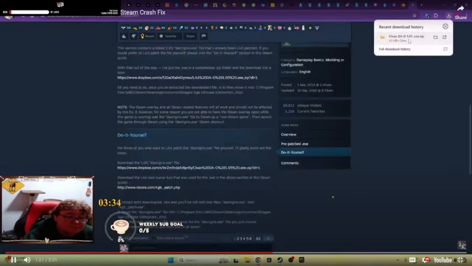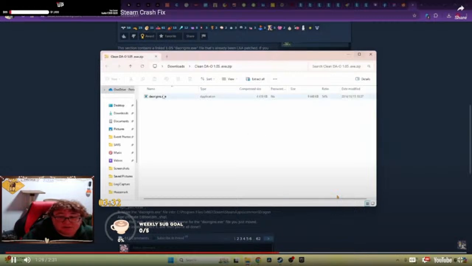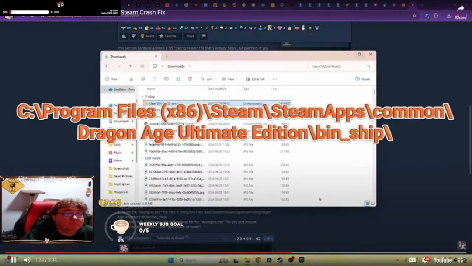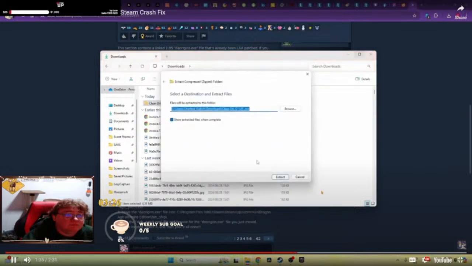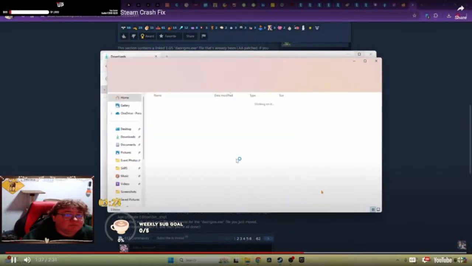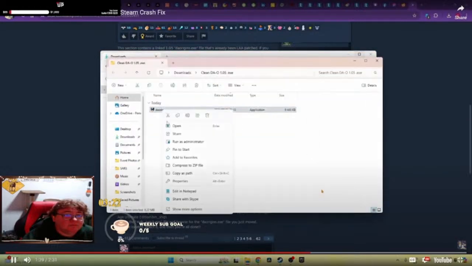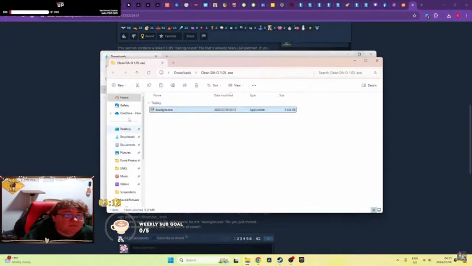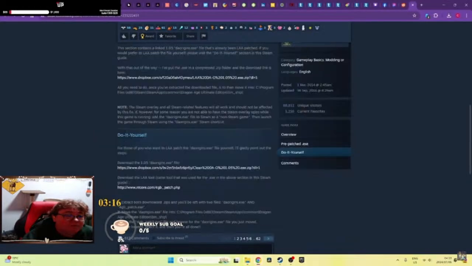Okay. Simply once you've downloaded that file from that Reinstalled Dropbox link, all you need to do is put it in this correct path that I'm going to show right here. Then you simply need to download the tool, the 4 GB NT-Core tool. Then you need to extract both downloaded zip files, and you'll be left with two files, the Dragon Age Origins exe file and the 4 GB patch exe.